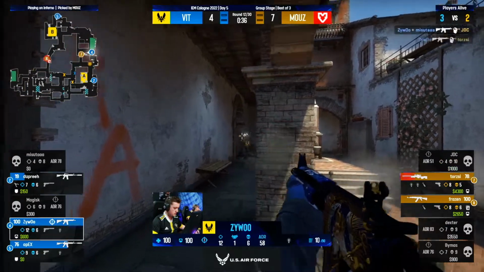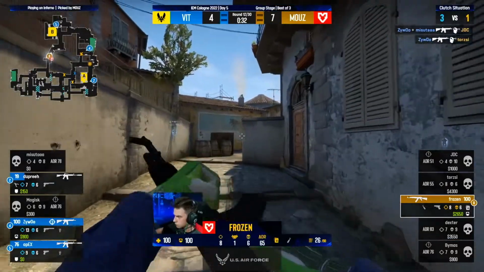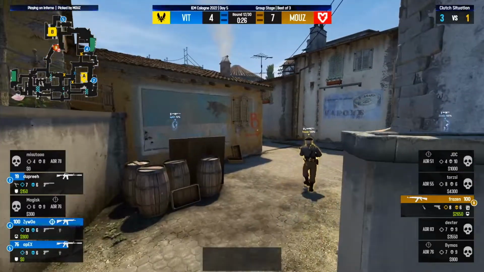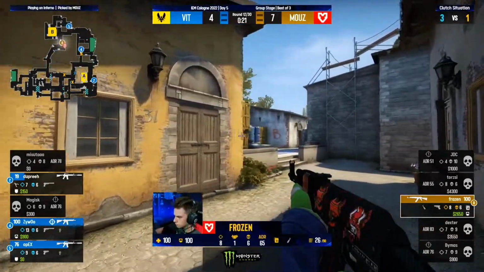Saiwoo reading the archway attempt, and he is going to double up to bring down JDC and Torzy, leaving just Frozen walking up Banana. A 1v3 ahead of him. No smoke for CT. He's just got to try and get contact in towards this B site.